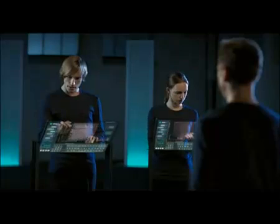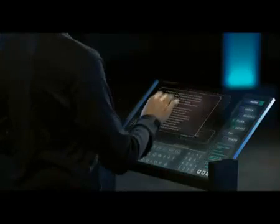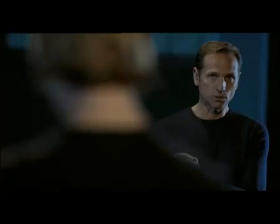Magnetism. Plasma consists of positively charged atomic nuclei and negatively charged electrons. Therefore, it can be influenced by electric and magnetic fields — just like this pen. It can even be confined in magnetic field cages, and in such a way that it does not touch the wall of a fusion chamber.